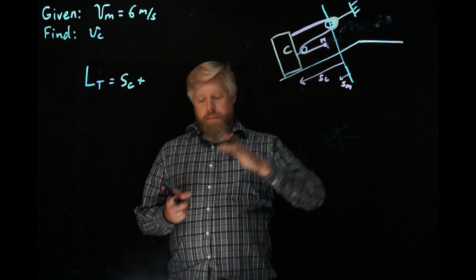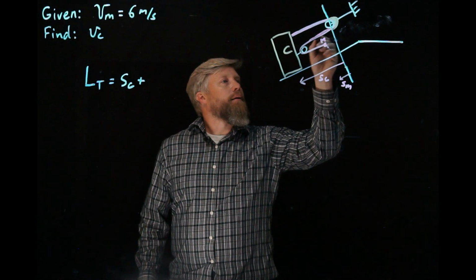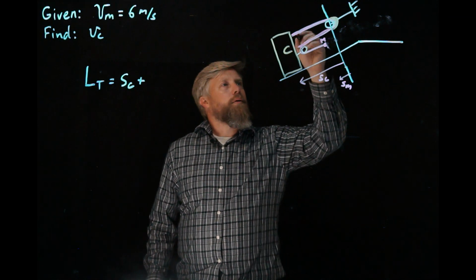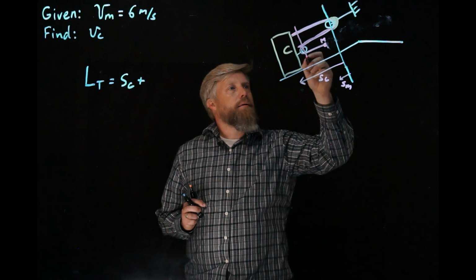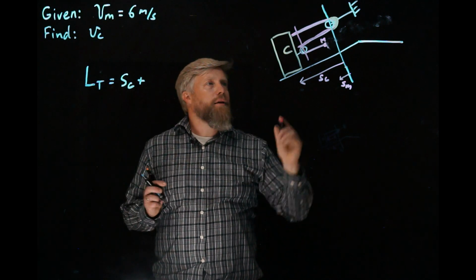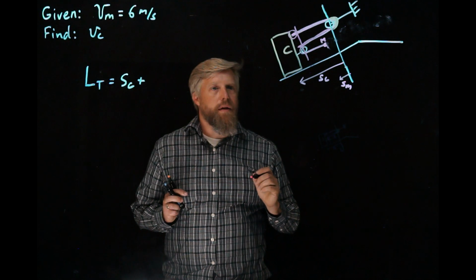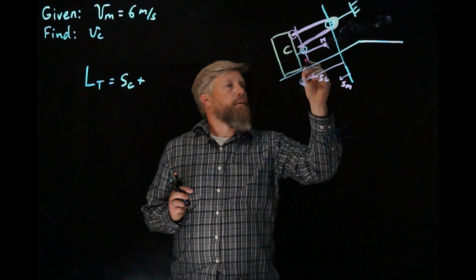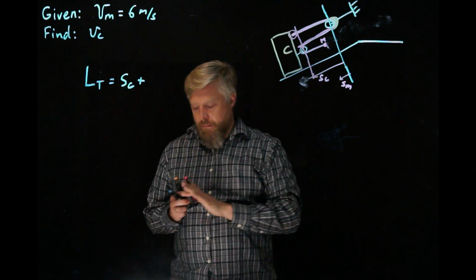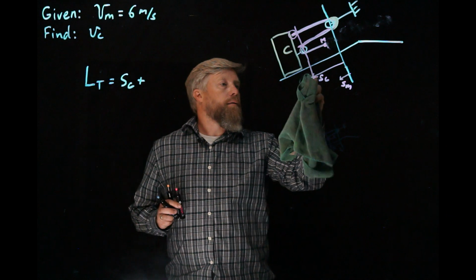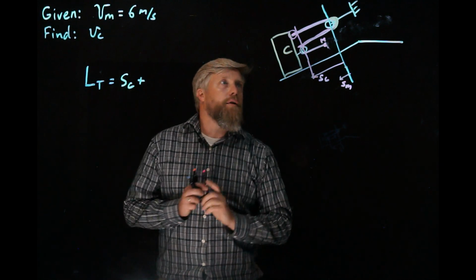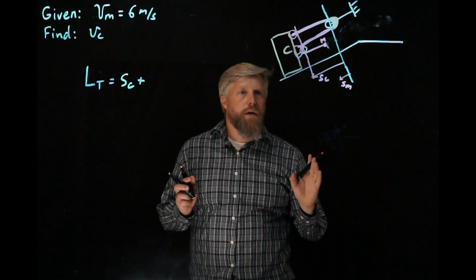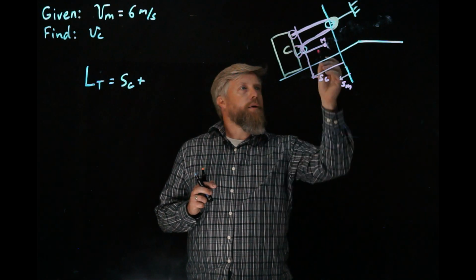The next portion of the rope is right here. Okay, and you notice that is a little bit shorter than the first one, but we could make our crate datum right here. So we're going to make our crate datum right there, and we're going to ignore this fixed portion of rope as well. So we're going to call this also SC. Notice all I did is I have ignored some fixed portions. I ignored this fixed portion, these don't change distance, so we don't really care about them because we're going to take the derivative. So we have another SC.